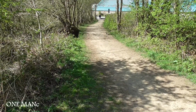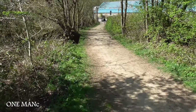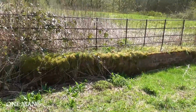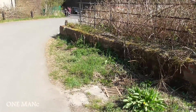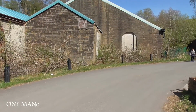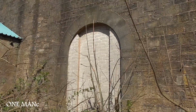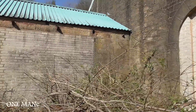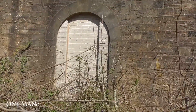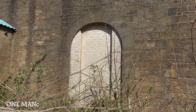So coming now towards the end of the branch, where you see that blue building ahead was the ironworks. Let's check it out. Right, so from that pathway, it curved round along this edge and went into the ironworks. That main entrance there is the railway access to the ironworks. So this was a very famous ironworks. Apparently they made some rivets here for the Eiffel Tower and Blackpool Tower. It was a very notorious commerce of its time. Apparently the sidings went through here and out the back. So let's see if we can find any more traces.